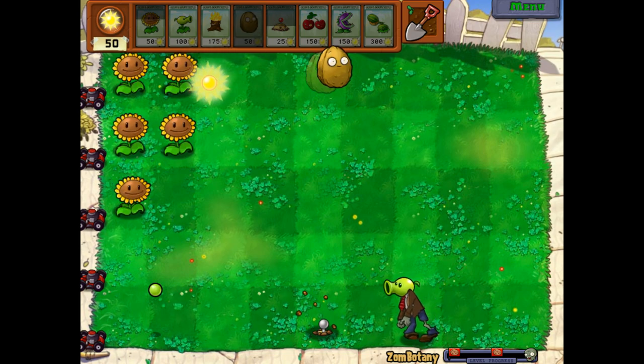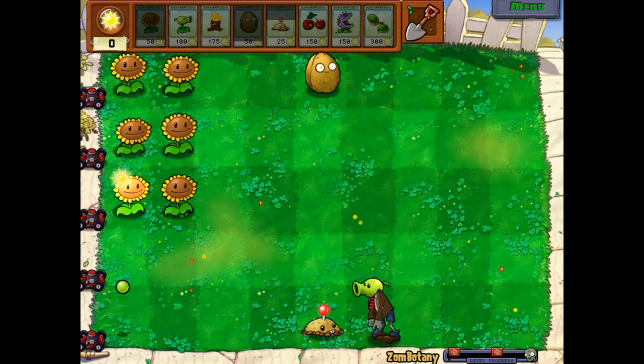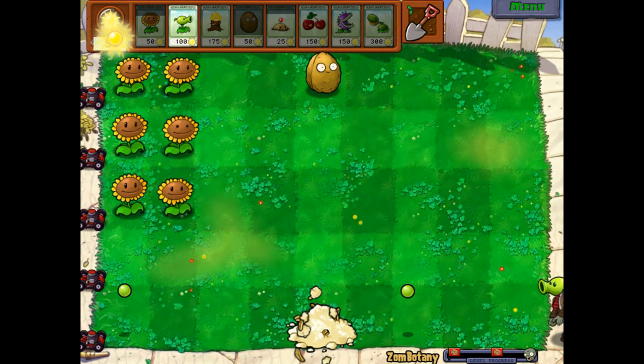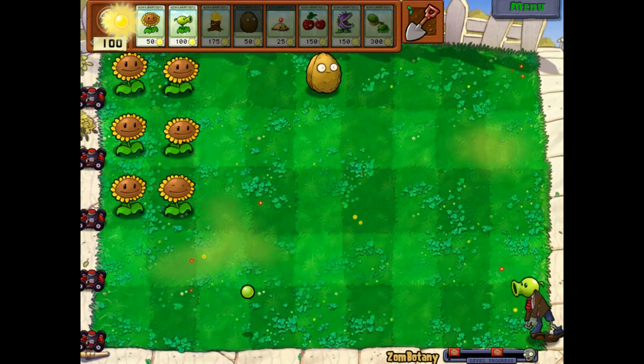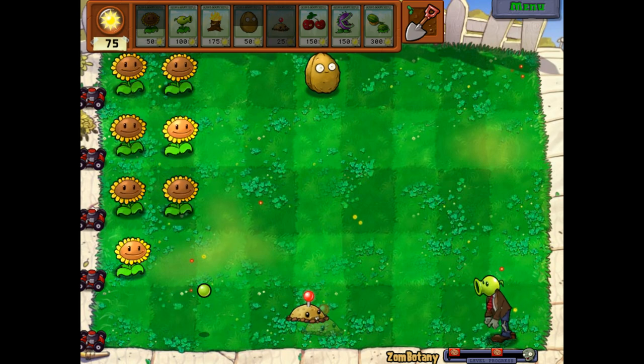So having a lot of defense, maybe getting some walnuts out a little early is probably gonna be worth our while. I mean, with my current setup, I'm only gonna be able to get like a peashooter and then a torchwood, so that might be a bit of a problem. But that's where the potato mines come in handy as well. Just gotta wait for this one to pop up, just like this.